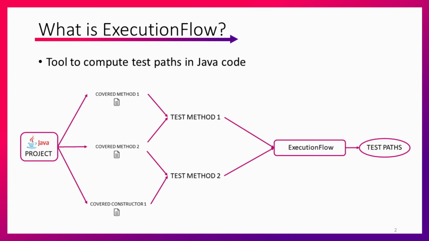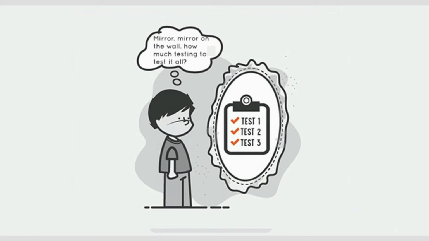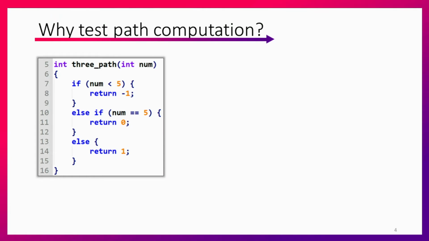For example, the most used is to calculate the coverage of a test suite. Test coverage is a metric that helps testers identify what has not been tested by a test suite, or, in other words, parts of code that have not been exercised by any test. To calculate the test coverage, we need to know which paths of the code are exercised. Thus, for example, consider this simple function here.